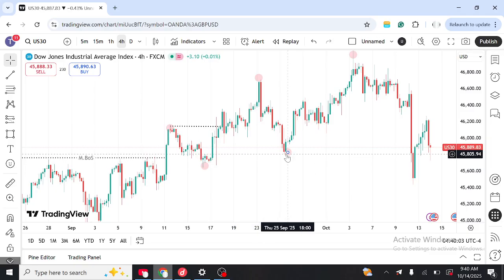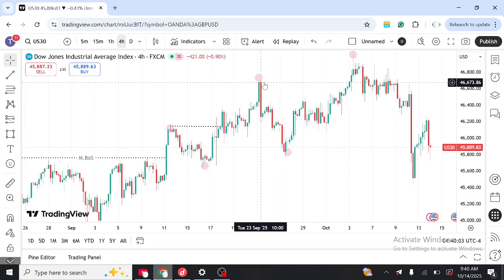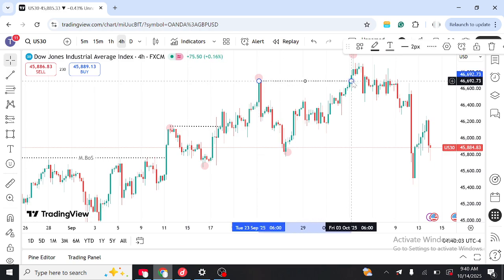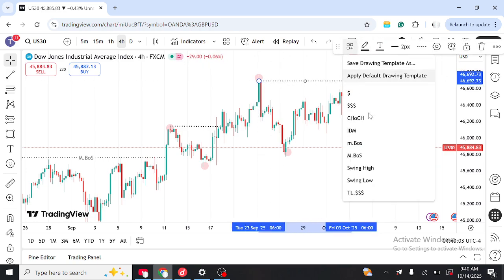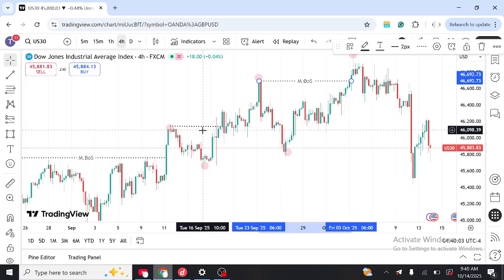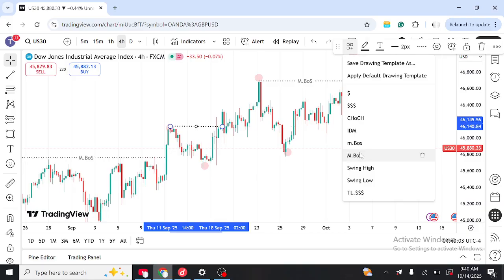So here we have this low, right? You can see how the low really walked its way and broke this high. You can see it broke this high, and then we call it what? Our break of structure. Now we have three types of break of structure. I'm going to explain that in the next video. So this is another break of structure that we have, right?